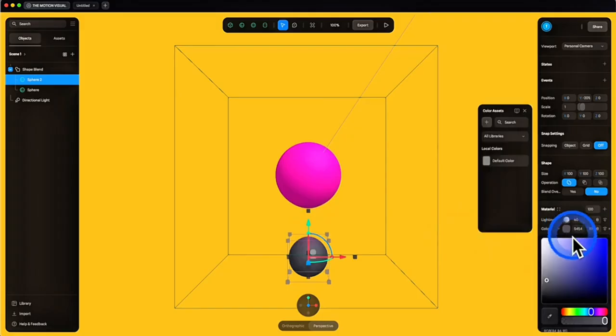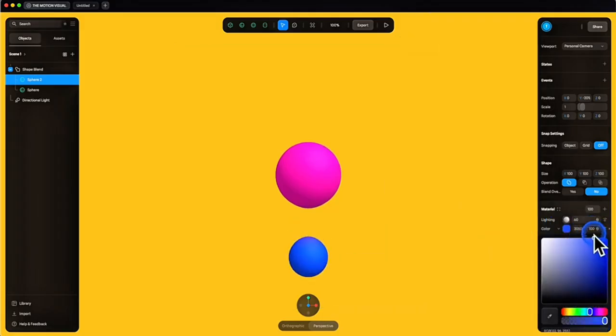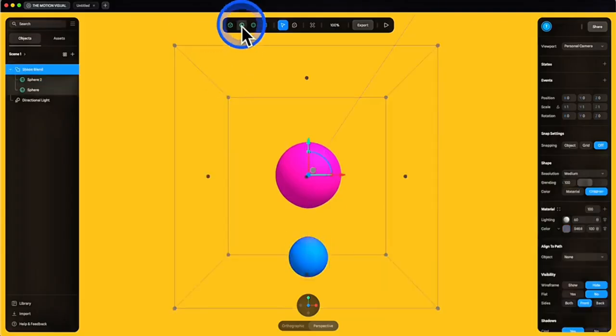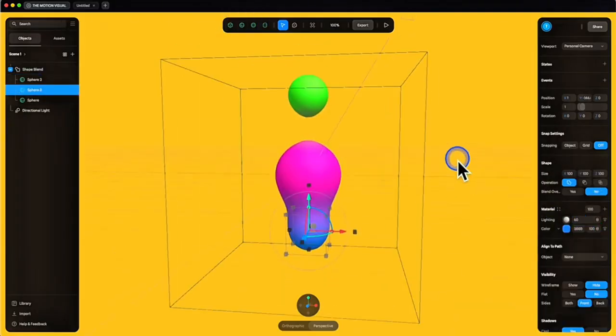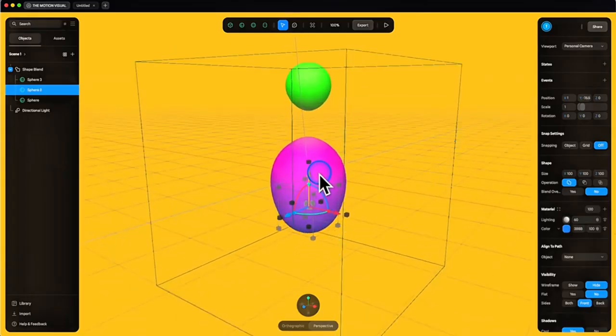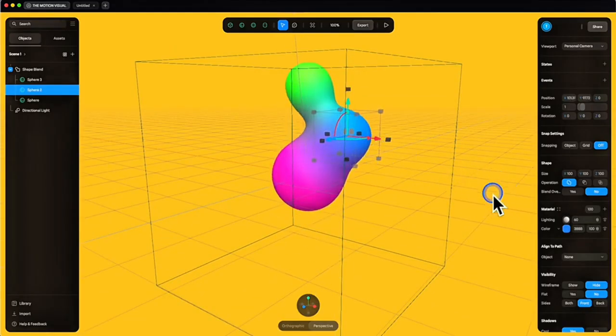Drag the second sphere downward. You can now see how one sphere is pink and one is gray. Now add a new different color to your second sphere. Repeat this process again with a third sphere and a third color. As you begin to move the spheres around, you will notice that not only do their geometries blend and intersect, but their colors also blend and mix with one another, almost like paint.